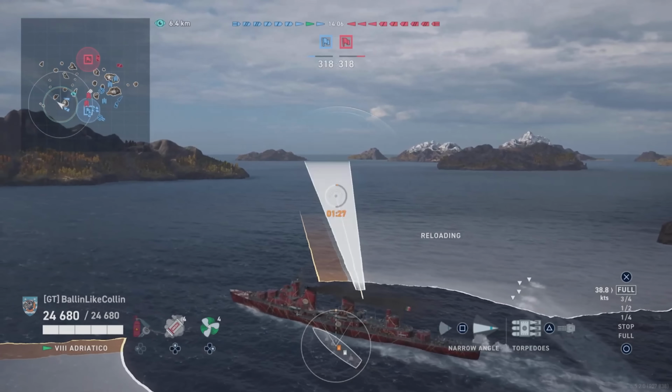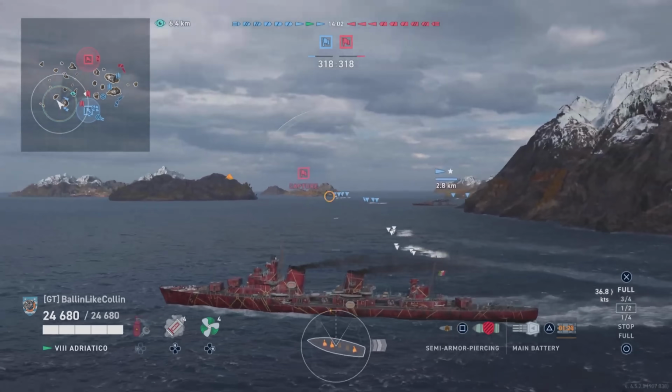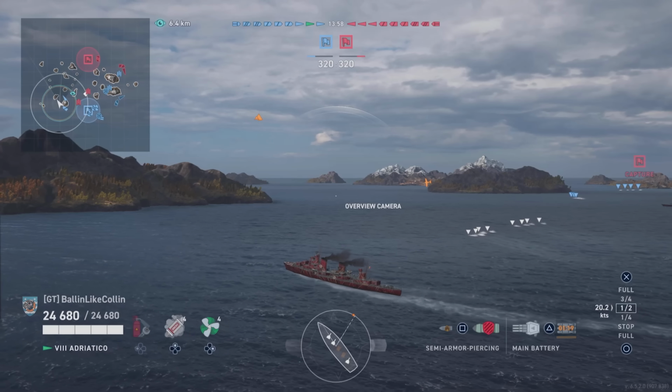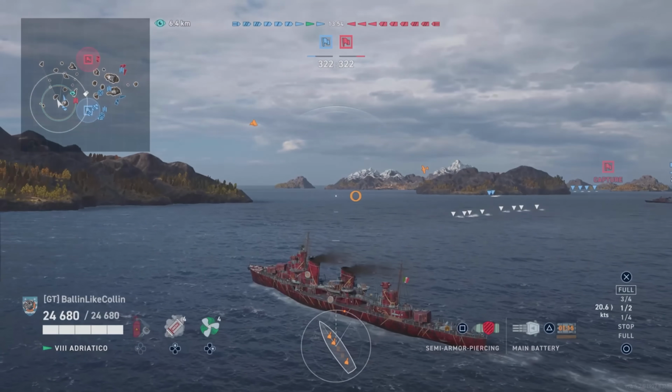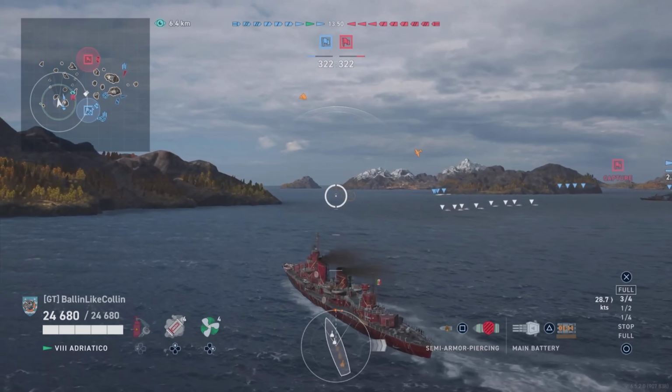Now, right off the bat, he's going to throw some aerial denial torps. You'll notice that he is running twist and track or perceptive, whichever, but he knows the closest enemy is in that direction. So throwing some torpedoes out there to deny a specific spot is a good idea.